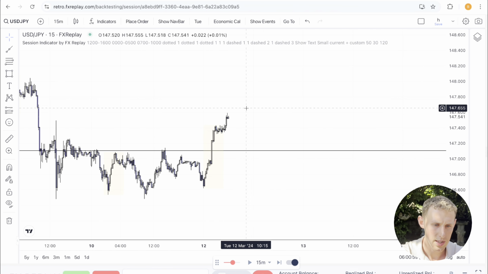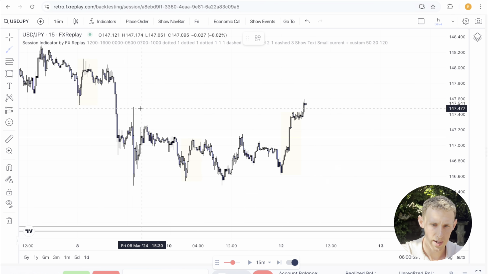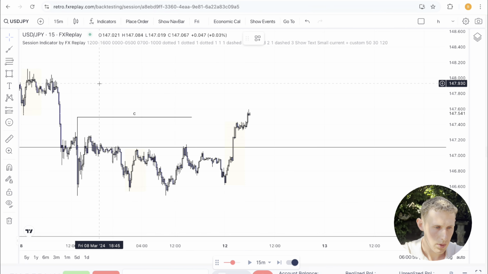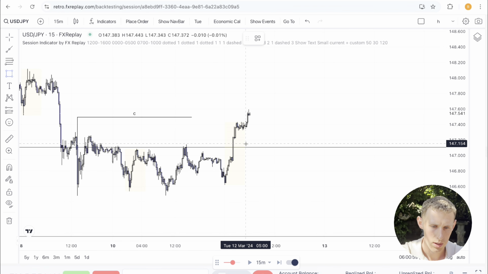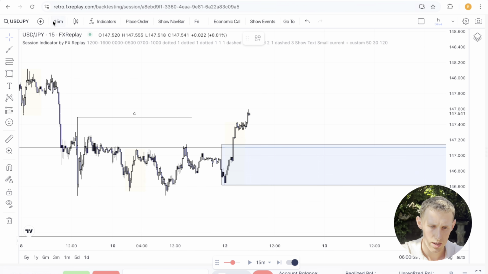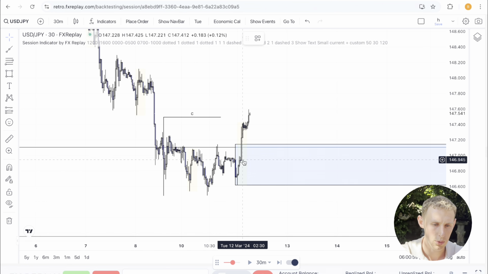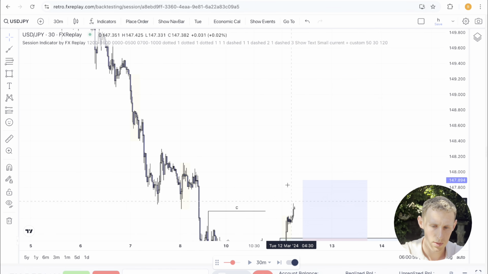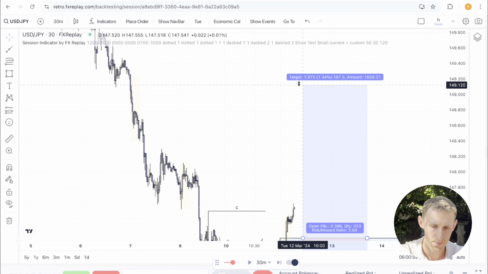Cool, there we go. So Asia session did give us that change of character, as you guys can see. And then as for entries, what I would look for is a sort of retest of this whole demand zone. I don't really want to over refine the entry and go for like this small candle down here, which you could do if you wanted a better entry, but for me, this is a good enough risk to reward, and we're going to, as always, just target a 1 to 3.